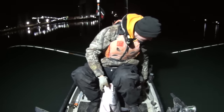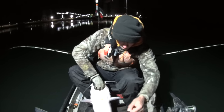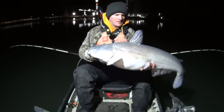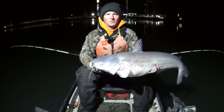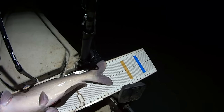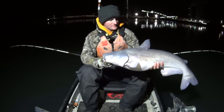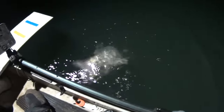I'd say he's probably 35, 36 inches long — I'll throw him on the board here in a second. He's fairly thick for his size. Yeah, that's a pretty good fish, man. He wanted some of that crappie head tonight and he got it — just got more than he bargained for. On the board — he's about 36 inches right on the line, so I was dead on. That is a solid fish. I take fish like this anytime I can get them — always a fun fight on the gear I use. Say goodbye. And he's gone.